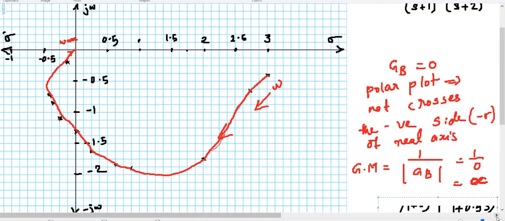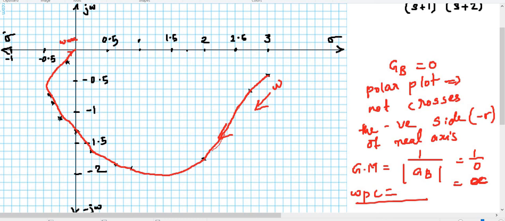Now, here in this problem, we will not be able to find omega PC also, because we do not know the frequency at which the polar plot converges to the origin, or 0, and corresponding to that we will not be able to calculate omega PC. But we can find the phase margin and gain crossover frequency.